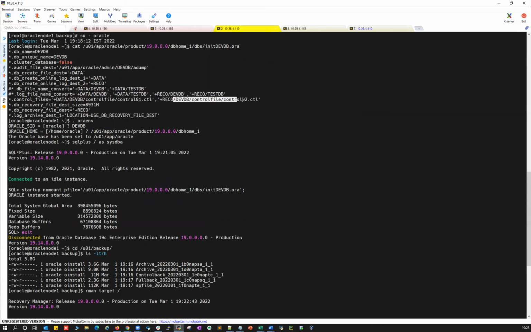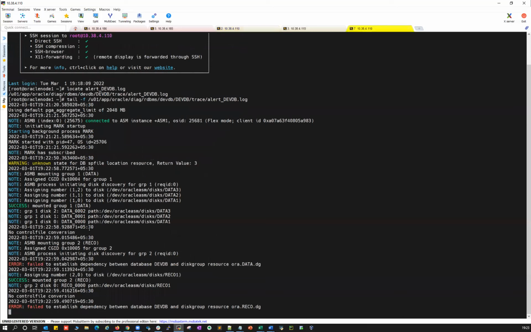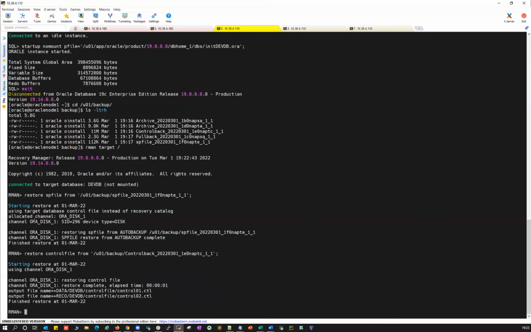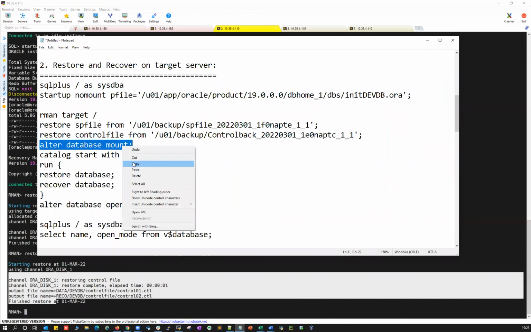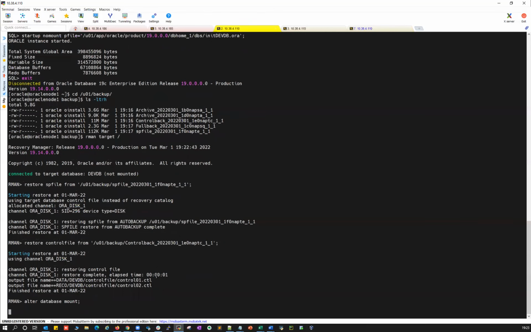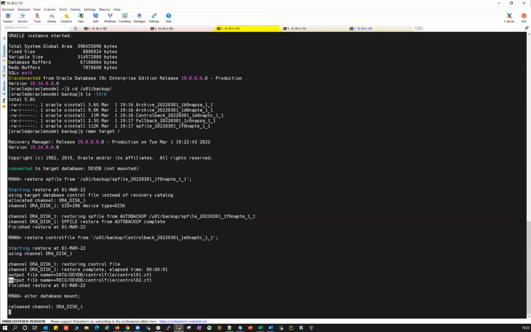So both are restored here. In the alert log you can also see the activities we're doing here. So your SP file restore and control file restore are done, and now do your alter database mount, because since we restored the control file, your database will go up to mount mode now.